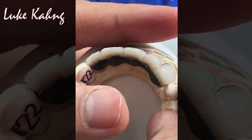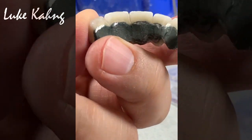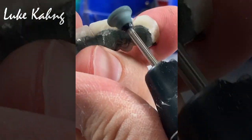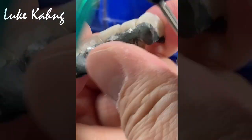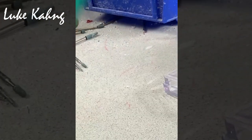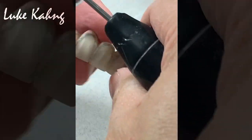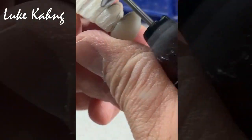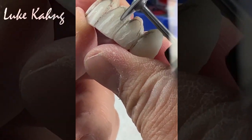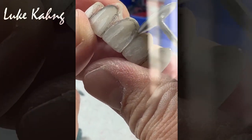Okay, see the same tooth contour alignment, and then make sure the metalingual here. Alright, now third, I grinding with the disc here. This. To make the better contour.